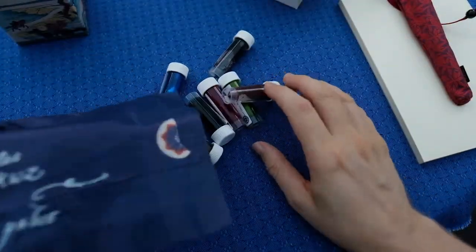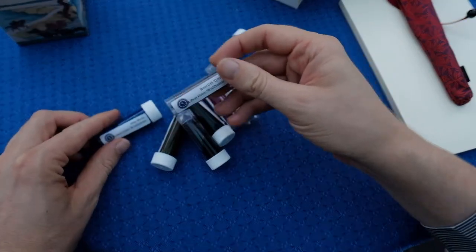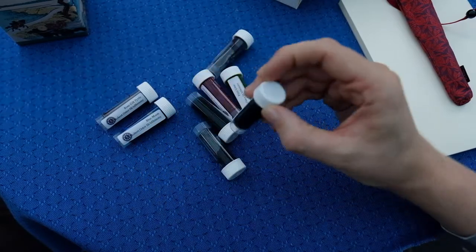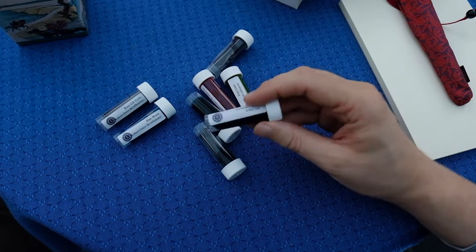We've got a whole load of KWZ and Robert Oster samples. So let's just put those out and you can see what we got. We've got quite a lot of shimmer inks. So we've got some Robert Oster Shin and Shimmy. So we've got a blue moon, we've got a rose gilt tinite.